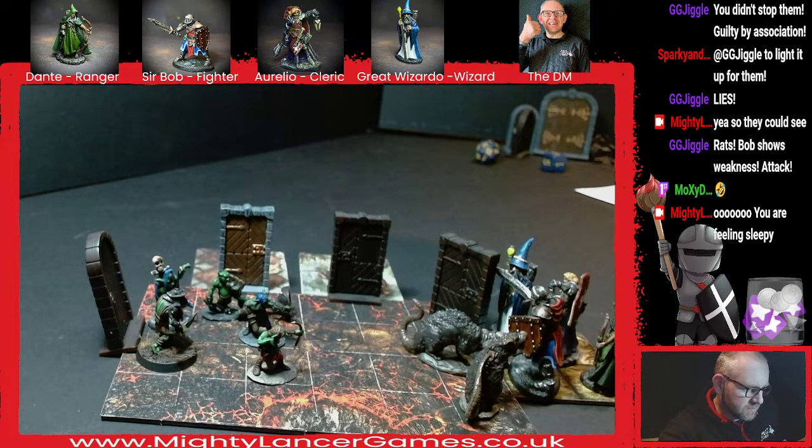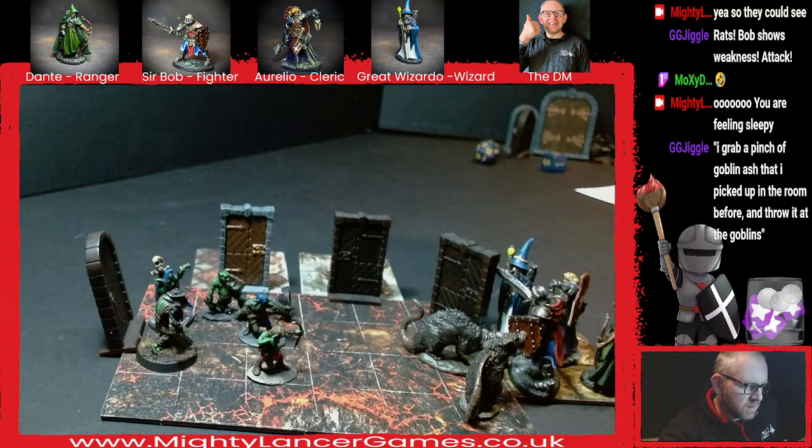So I shall find my d8. All right. So we go from weakest to strongest? Ascending order of their current hit points, starting with the creature that has the lowest current hit points, yes. Right. So that is a total of 28. 28 hit points worth of sleeping creatures.